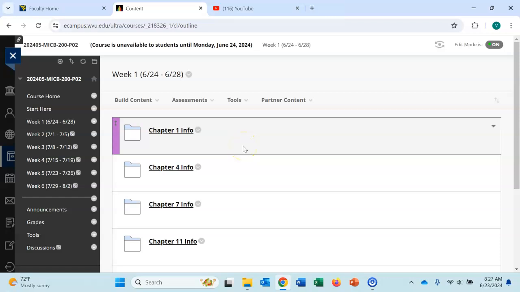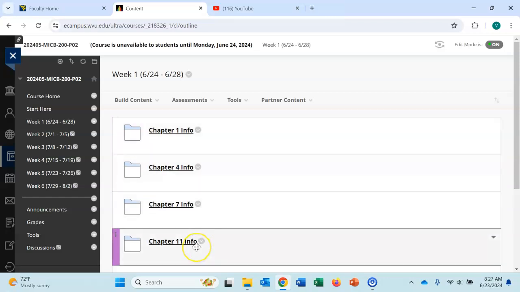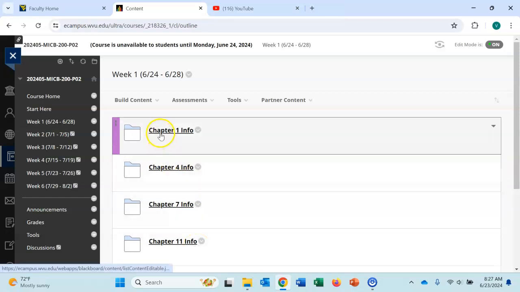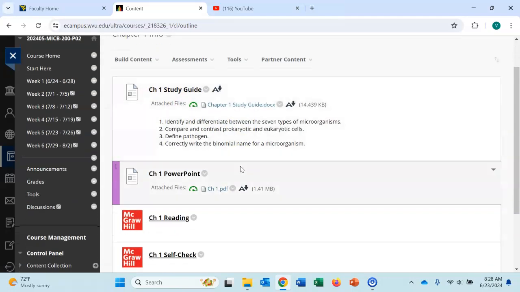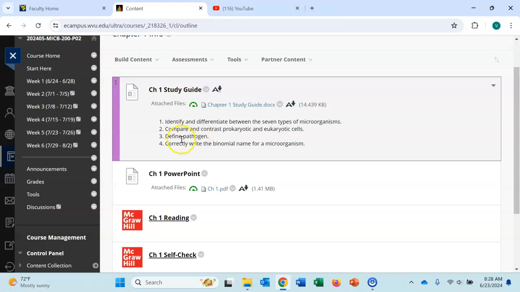Also, hopefully to take a little stress off, Chapter 1 is really short, just introducing a couple concepts. Now chapter 11 is a little bit longer. But all chapters, we just click on this one, have a study guide to help you know what information to really focus on. I include just what those are here so you can see them, but also a Word document you can download and fill in.